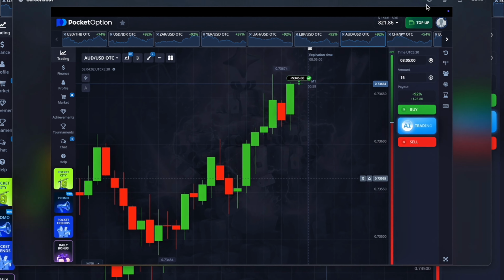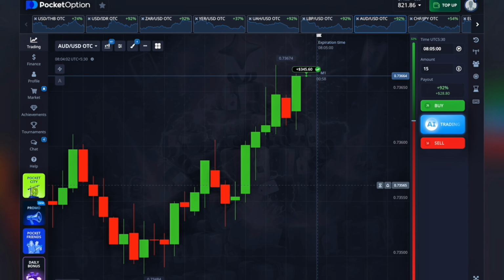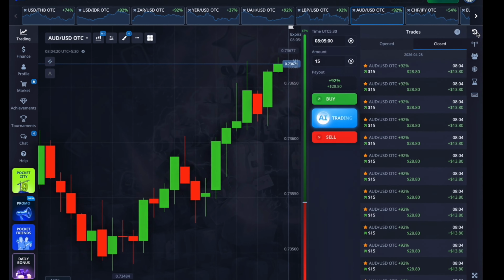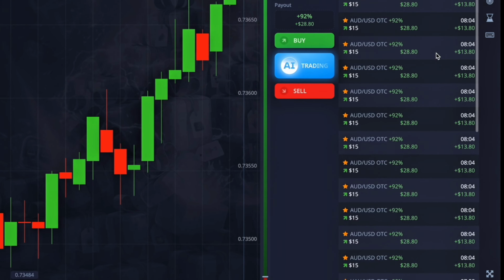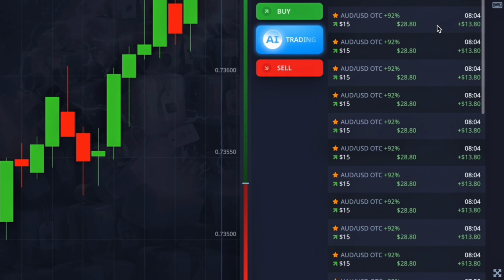Alright traders, I hope you understood how to take high probability trades using this setup. This concept is very simple. We look for 3 to 4 strong green candles or 3 to 4 strong red candles, and in between them, if an opposite wick candle appears, we use that as a continuation signal to take trades in the original direction. I highly recommend you all to practice this in your demo account first and see the results yourself.